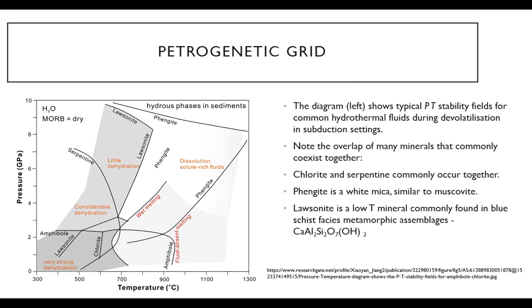If you go back a level, the other case that we will commonly see is something called a petrogenetic grid. This is slightly distinct to a phase diagram. It shows common reactions that have been determined experimentally. So they might not be what is seen by the rock, but they could possibly be seen. In this case, we're just showing locations of common dehydration reactions.